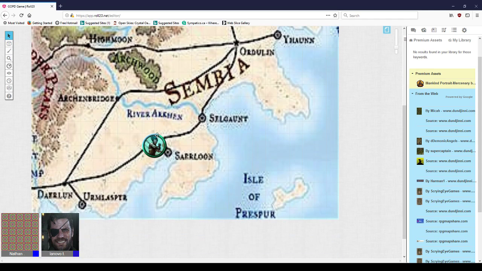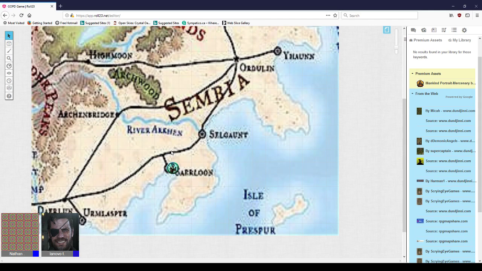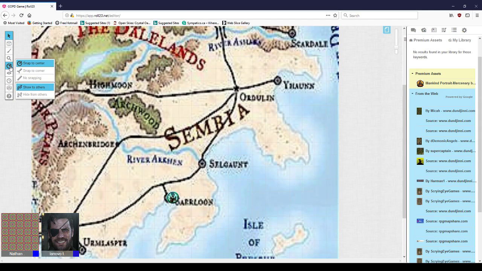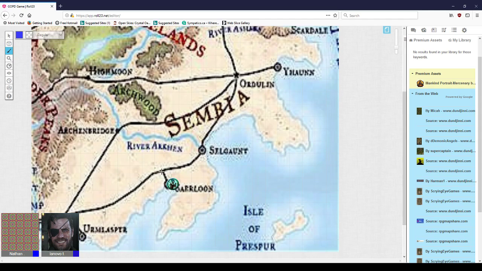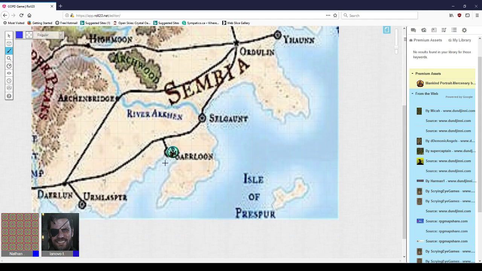So we're going to be starting, let's just say, what's that, Sarloon? Sure, Sarloon. We are starting at Sarloon. And we're going to spin a little picture for them of what the city's like. But as I said, we want the dragon to be a serious part of this. So let's find ourselves a point where the dragon can be.